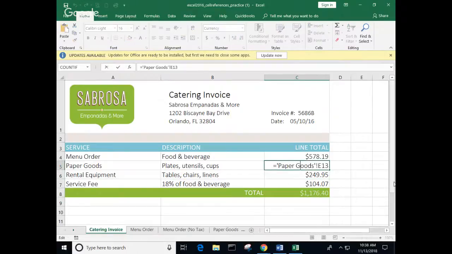And by the way, because that was paper goods, you can see it did the same thing again. I didn't have to type in the single quotes, paper, space, goods, space, an exclamation point. It'll automatically do that. Something nice about the point and click is that it makes it a lot easier and you make less typing errors, like if I put in an extra O in goods, or one less in goods, I wouldn't know what to do with it.